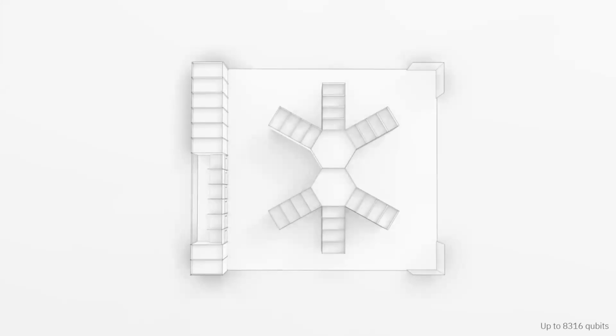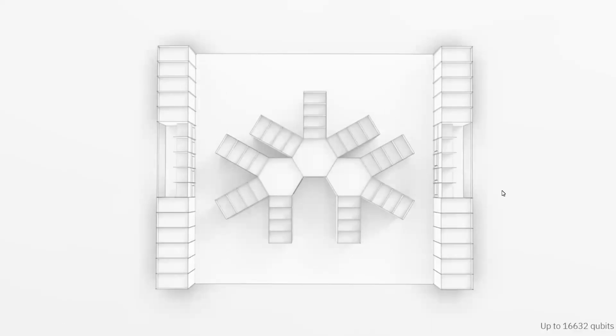But also what we are trying to achieve is a system which can handle, as you can see here, up to 8,000 qubits, using the connections between those two systems. This is some of the uniqueness of this system. You are able to communicate between the QPUs, the quantum processor units, and the problem you are creating can be divided across the two systems. Then at runtime you will be able to gather the information and have better results from your computation. If you go to a higher number of qubits and a bigger number of systems, as you can see here, there are 3 systems connected with up to 16,000 qubits, with multiple classical computers connected to the system.